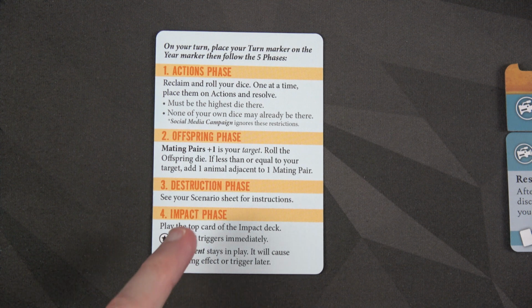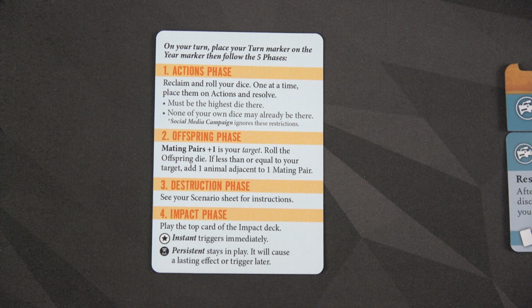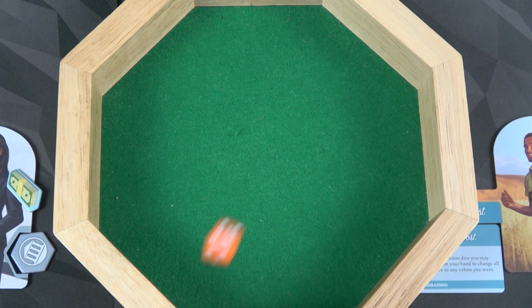Let's move to phase 2, the offspring phase. Mating pairs +1. Well, I have 1 mating pair, so that's a total of 2. I'm looking to roll a 2 or a 1. If I do, then we happen to get a new baby sea otter. I'm pretty terrible at rolling low, so we'll see how this works. Yeah, it's a 3, so a total failure.